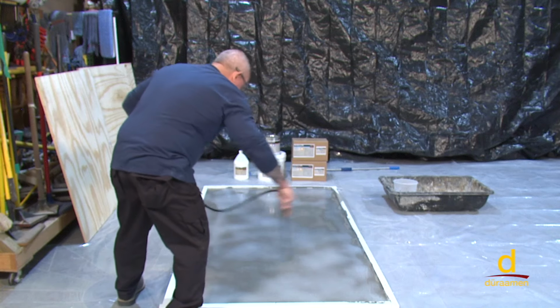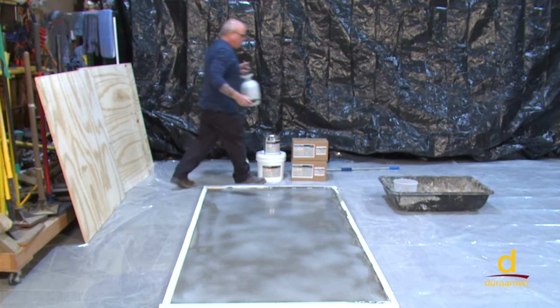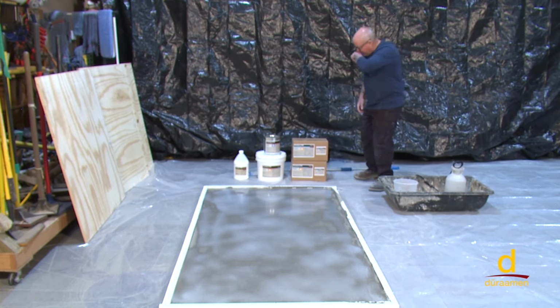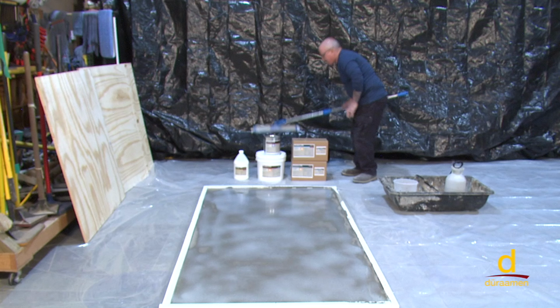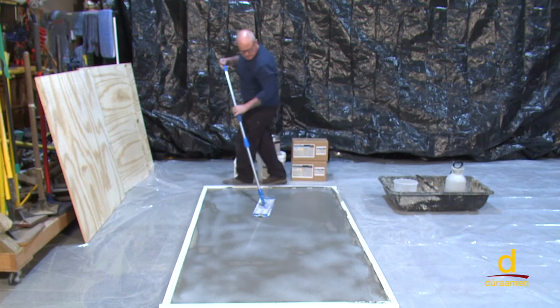So we're going to show both techniques right now. If you're going to microfiber pad it, you're literally just massaging the material in, as you see here.